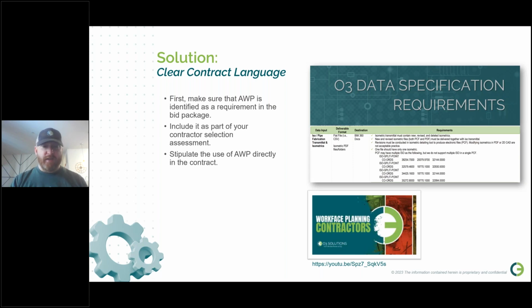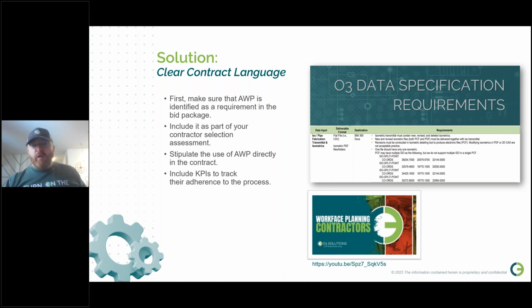So make sure it's clearly listed in the contract, and make sure that contract language is sufficiently detailed. If you simply say, do AWP with no detail as to what that means, they're going to come back and say, yeah, sure, we'll do it. And then 6 months later, you'll discover that their understanding of do AWP is just, we pulled a few drawings together and wrote the word IWP on the front. You need to be very, very clear what your expectations are so that they understand they will perform to the level of your expectations, however high or low you set that bar.